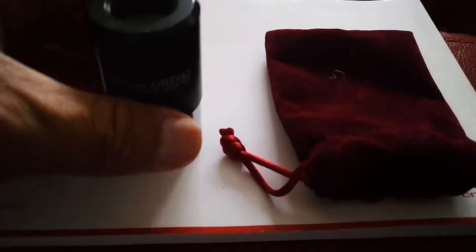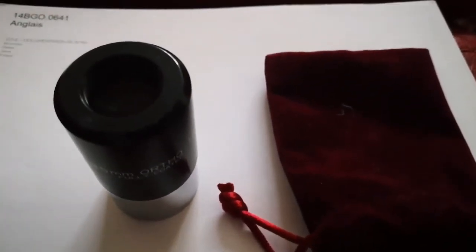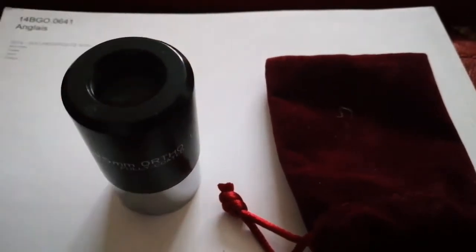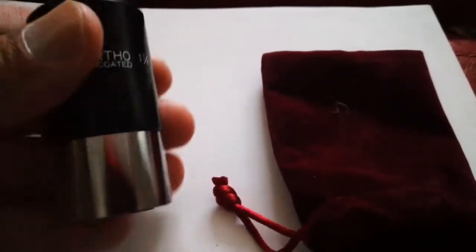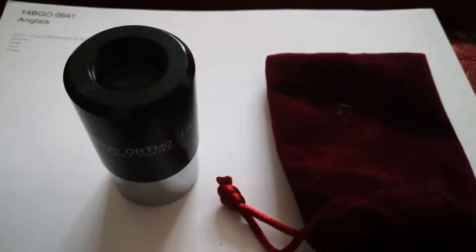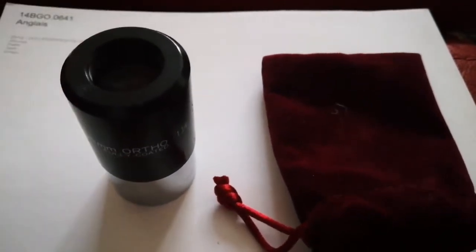Found a treasure in my eyepieces. I bought a telescope some months ago. It was second hand, and it came with only one eyepiece. When I was looking and filming with that eyepiece, I noticed the very clear images it gives. Nothing similar to any other eyepieces that I had, and I was surprised.